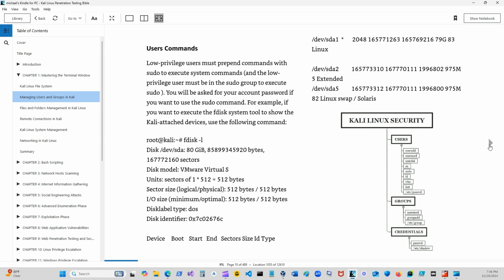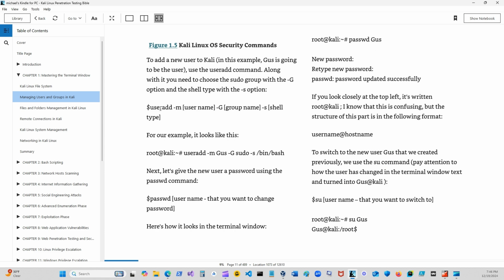some user commands, right? Some add user commands. We learned how to add a user, but it doesn't tell us what these options do. We learned how to change a password for somebody, which is passwd. Remember that? That's how I remember it.